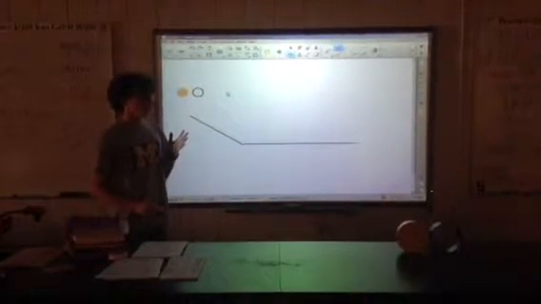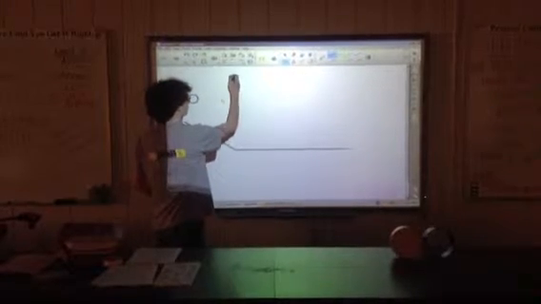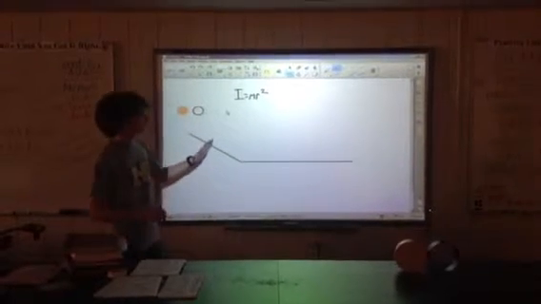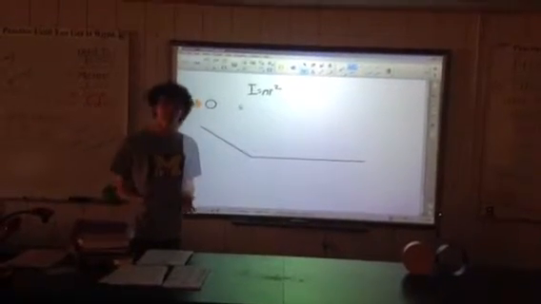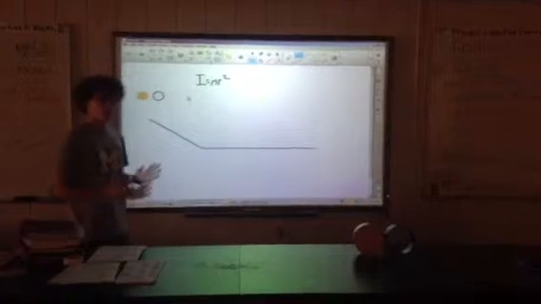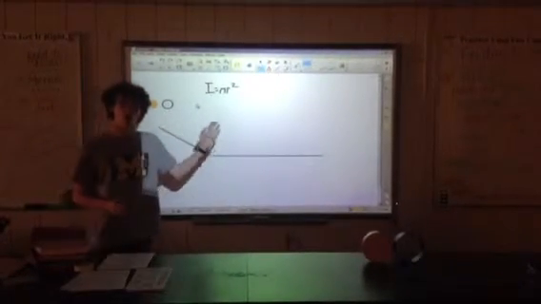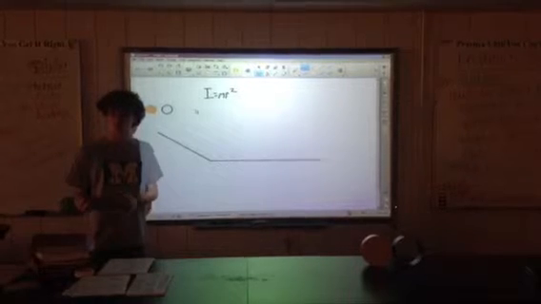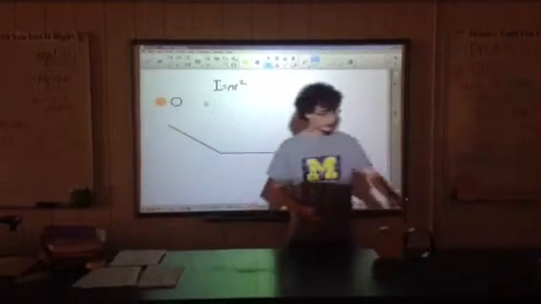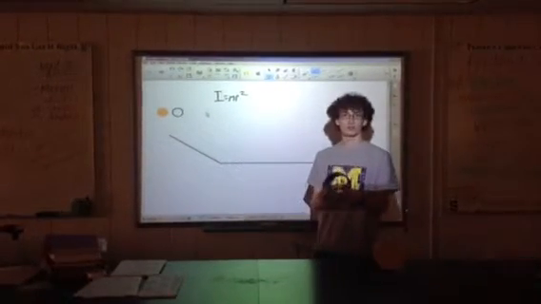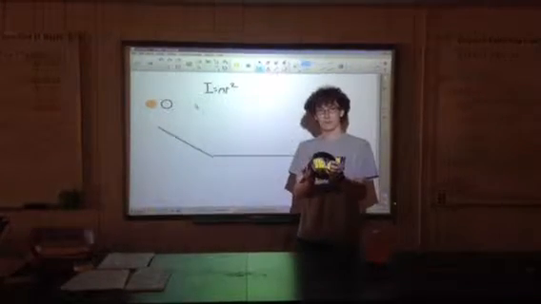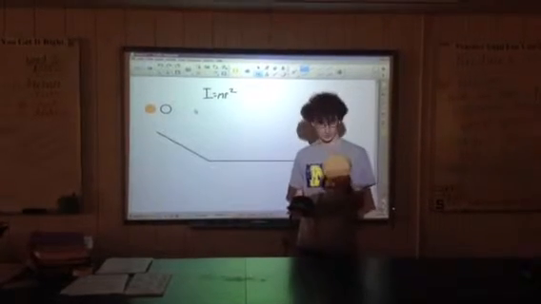Now, moment of inertia is given by mr squared. m is the mass of a particle, and r is the distance of that particle from the point of rotation. Because it's m times r squared, the radius of the particle is more important than the mass of that particle when you determine its moment of inertia. You can think of this disk as made up of an infinite number of particles, but those particles all have a higher radius and the same total mass as all the particles in this block.